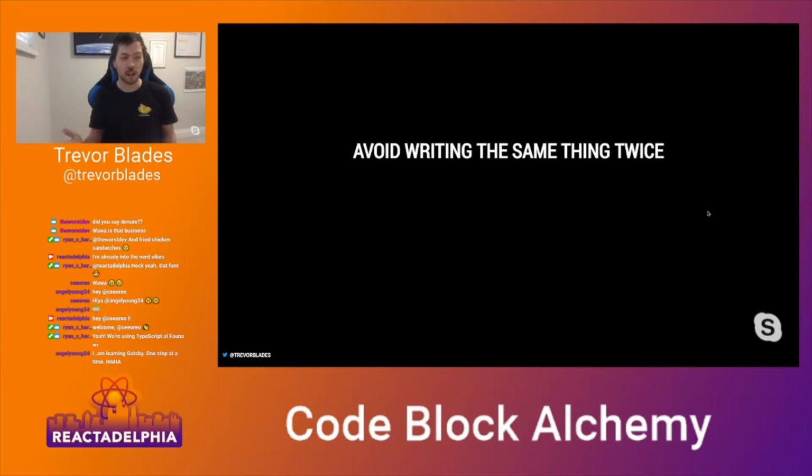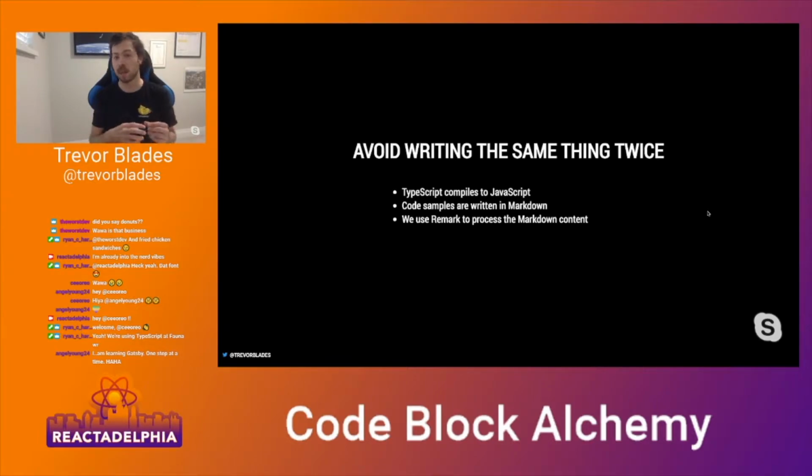So just touching on that third point for a moment, how can we avoid writing the same thing twice when it comes to code samples? Well, there's a few things that I knew. The first is that TypeScript compiles to JavaScript. That might be useful. The second is that our code samples in our docs are written using Markdown. And we use Remark, a Markdown processor, to process that Markdown and eventually turn it into HTML.